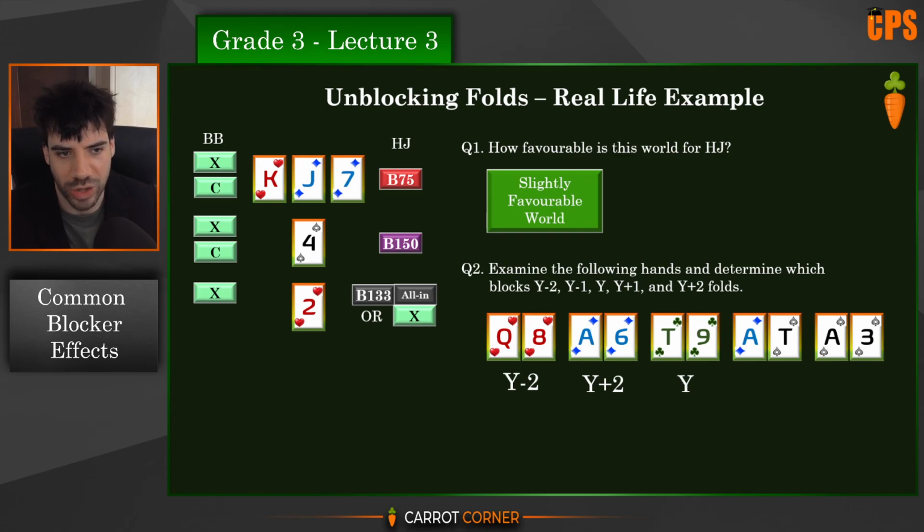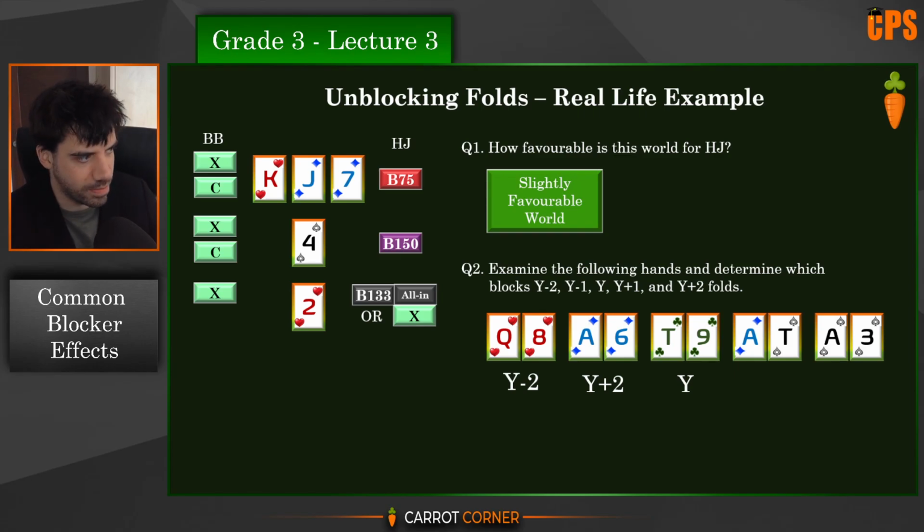The 10-9 of clubs is an average hand. While we have no diamonds, and we're unblocking that region of our opponent's folding range, giving us some decent Y factor there, the problem is that king 10 and king 9 are actually closer to hands our opponent is folding than the 8 or the 3 of ace 3 of spades would be. So when villain is calling a king X here, they're all actually equivalent. King 3, king 4, king 8, king 9, king 10.